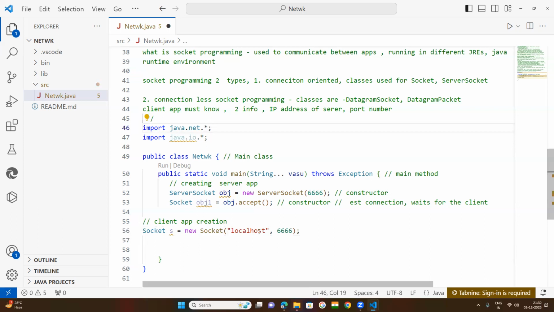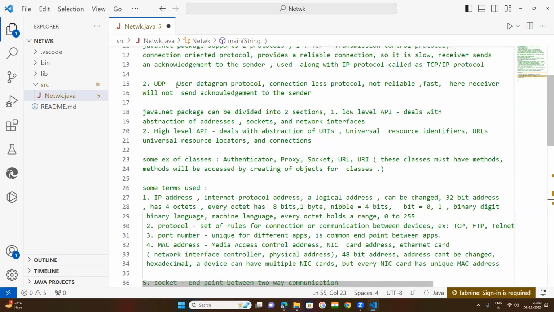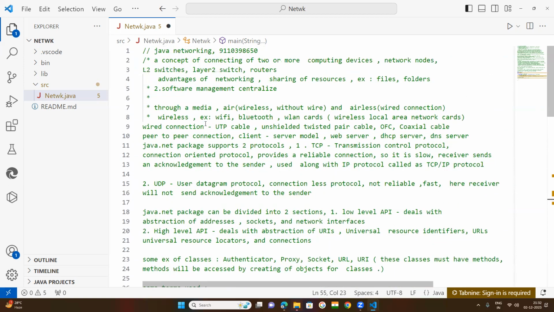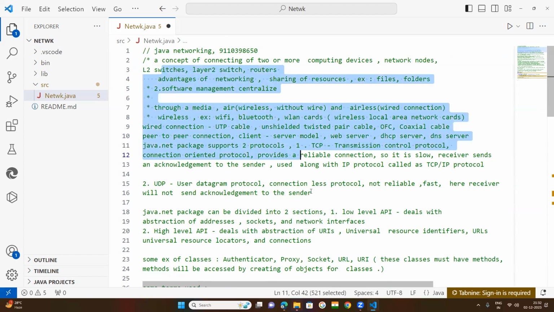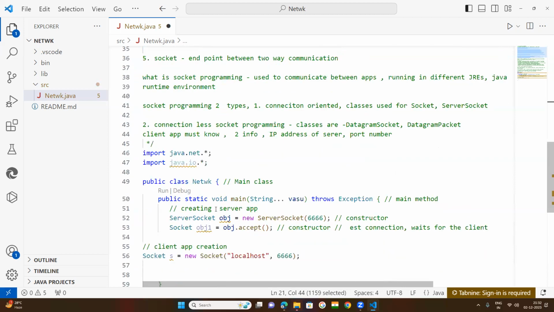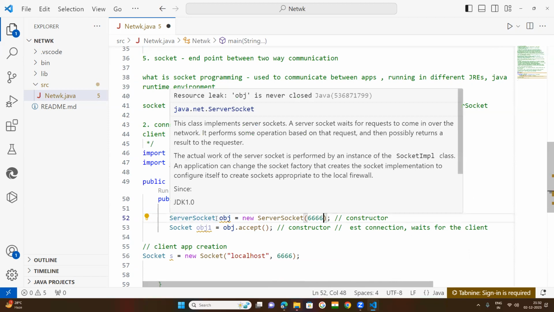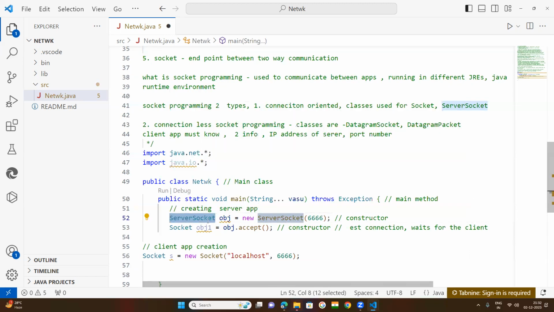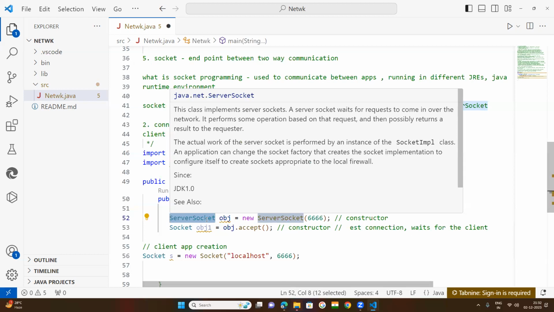Today in the class, we have not written much code. We just tried to understand the theoretical concepts, because we need to understand these points. Without much knowledge of these points, if I go directly to writing the programming, what is this port number? What is the use of the ServerSocket class? When will it be used?